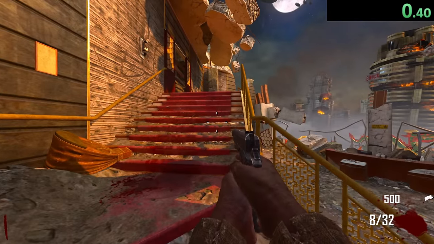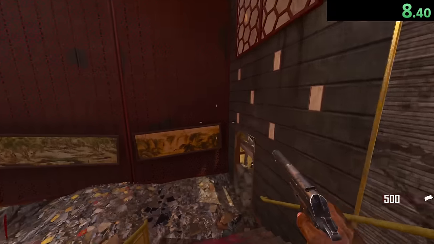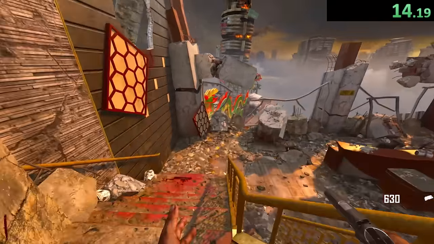The map I chose is Die Rise. Now, this was kind of a mix between it was either going to be Die Rise or Transit, all right? I'm going to be honest with you. A lot of people actually think that these Easter eggs are difficult. Boys, I'm going to spoil it for you now, all right? They're not.